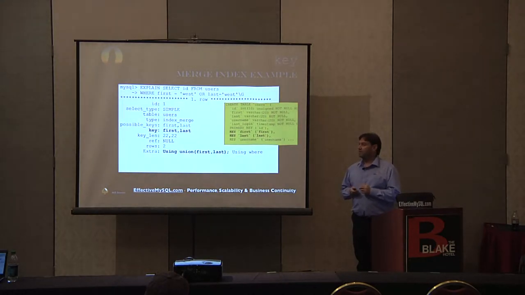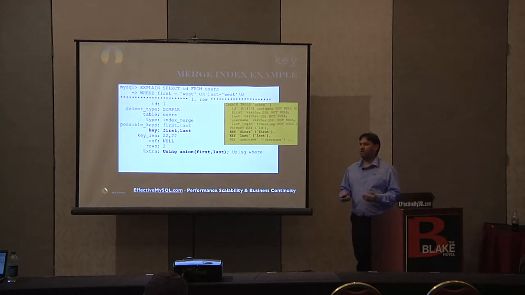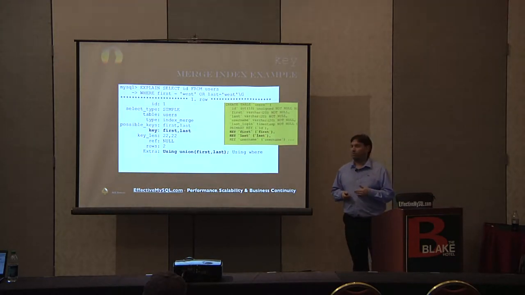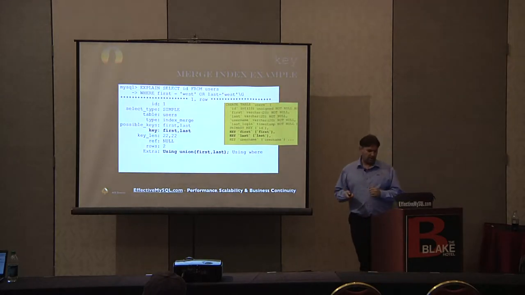When these first came out in MySQL 5.0, some queries actually ran worse. I mentioned before that the optimizer will make a decision on which path to choose, and the results are going to be the same, but one query may be slower or faster. Your goal with the explain plan is to always get the fastest query, but early on, sometimes this actually made queries run slower. And it wasn't until 5.1 that you're able to actually disable these particular optimizer cases, and now you can choose if you want to turn this particular rule on or off at a global level.